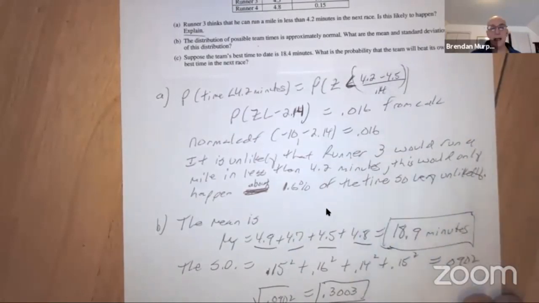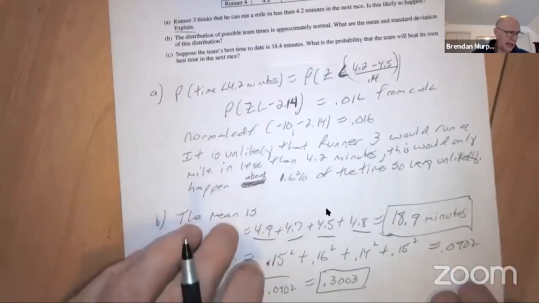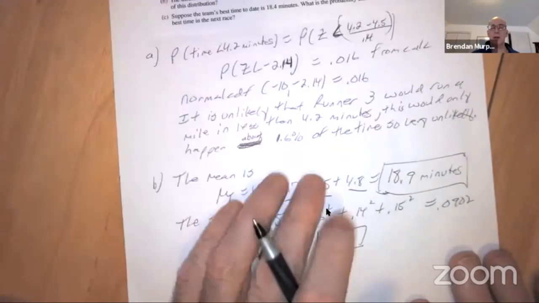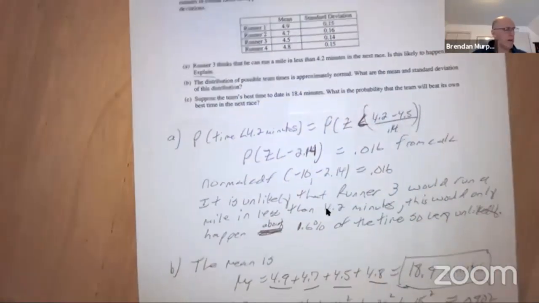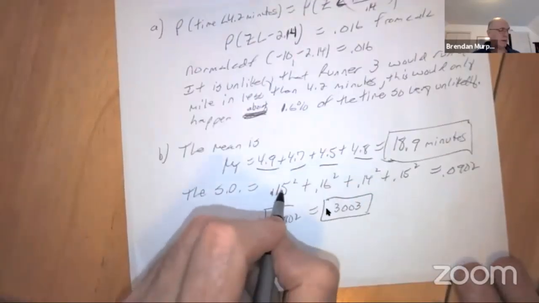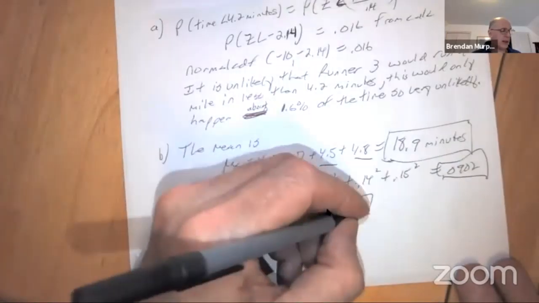I can't add standard deviations, but I can potentially add up the variances, assuming that my events are independent. Well, their times in this case are independent. So I did underline that, I circled that. So I felt good about that. We were told that each one of those runners' times is independent. So I took the first standard deviation and squared it. I took the next standard deviation and squared it. Took the next standard deviation and squared it. So that's a variance, that's a variance, that's a variance, that's a variance. I added up my combined variance. I take its square root and I get the standard deviation.